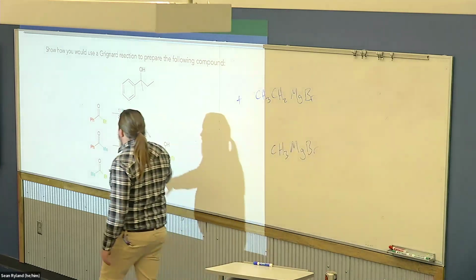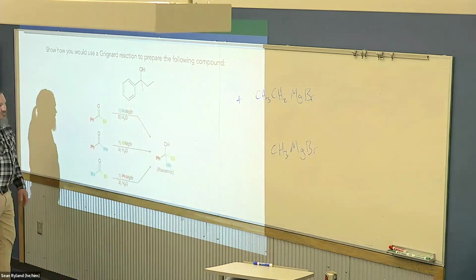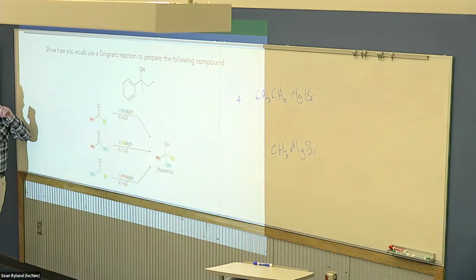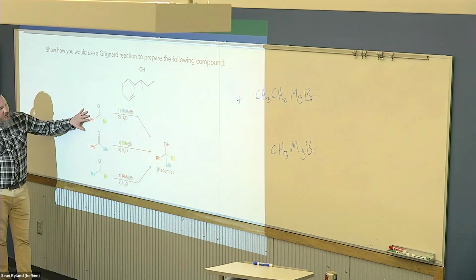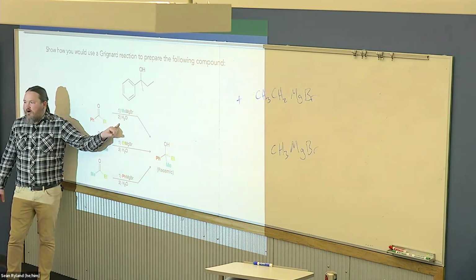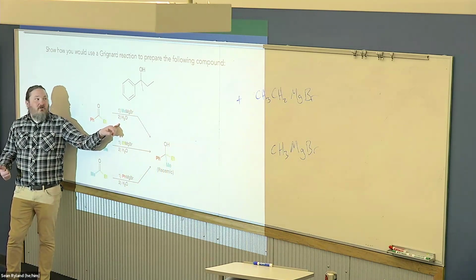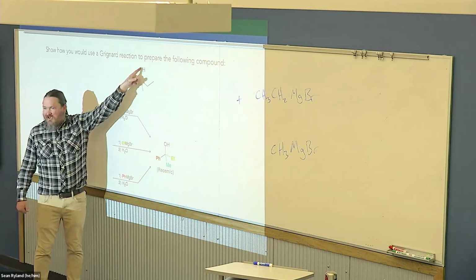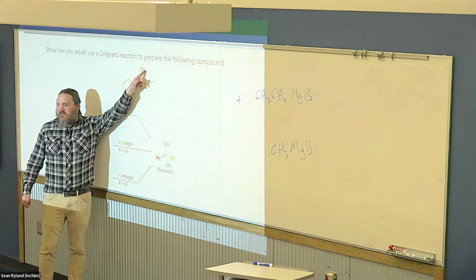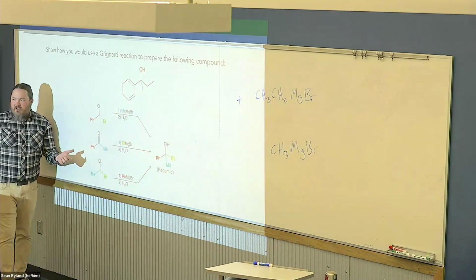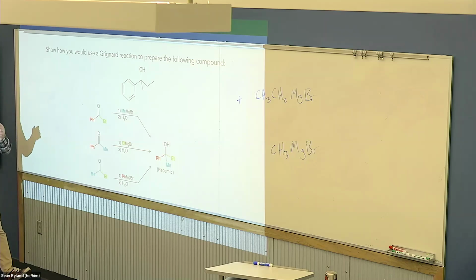And so you've got your choice of any of these three pathways; any would work well. And like I mentioned before, with any Grignard reaction, the second step is always going to be add water. Because just like lithium aluminum hydride, you need a proton source to protonate the alcohol at the end. And it has the added benefit of using up any excess Grignard reagent you still have floating around.